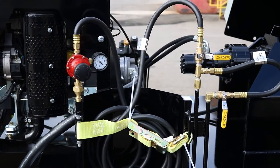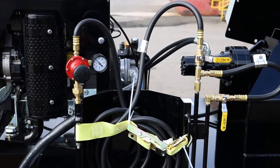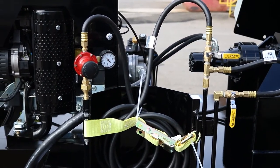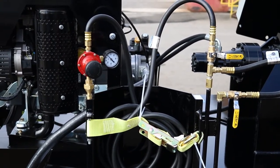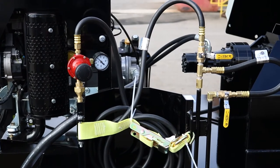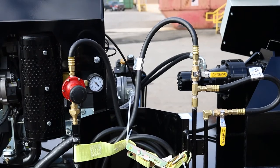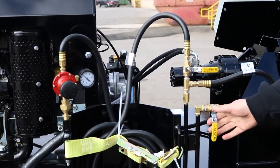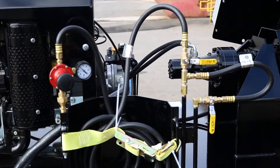At the front of the trailer on the street side, you can see your bottle holder. You do have a brass fitting here so that if you don't run a bottle, you can have the regulator hooked up so it doesn't go bouncing down the road and break. You're provided with a 15-foot hose, and then you have a main shutoff ball valve here to kill all propane flow, and then you have an additional one which will control the flow to the tool heater.